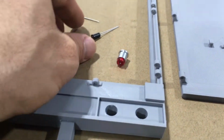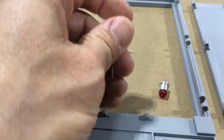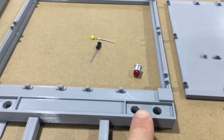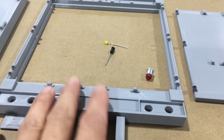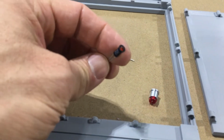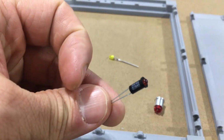So same with the little marker lights. And there'll be a few different options as well. If you want to save a few bucks and just kind of go for the printed version without any lights, because you know this does add to the cost. These are the ones that I'm going to be providing.